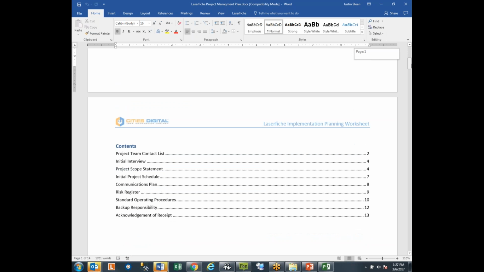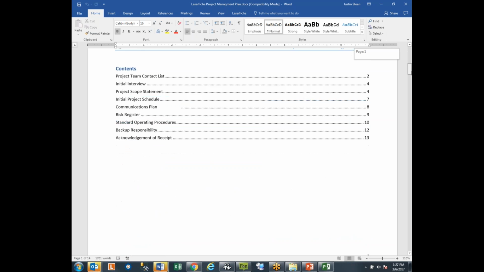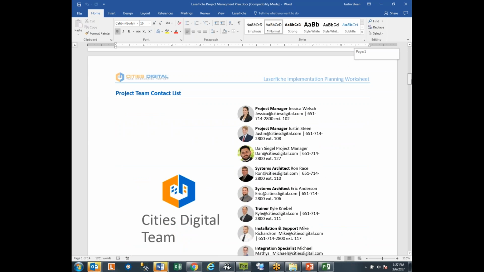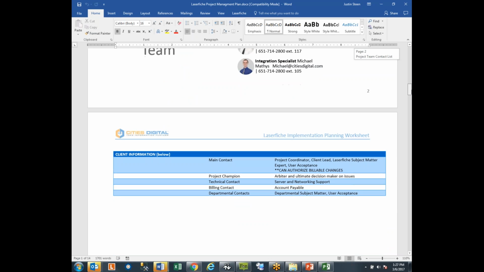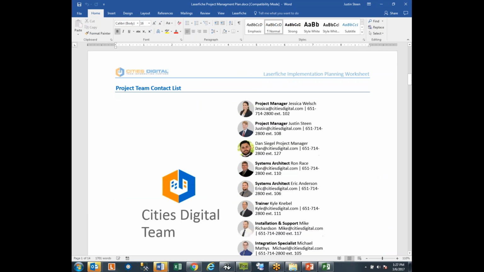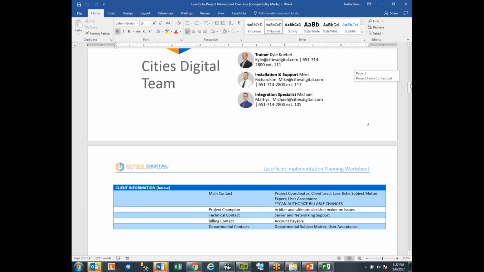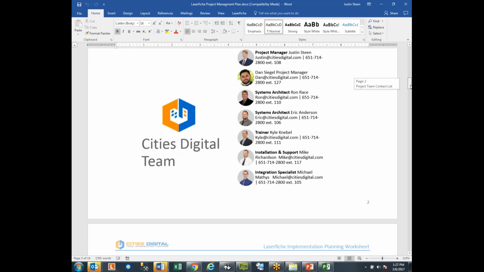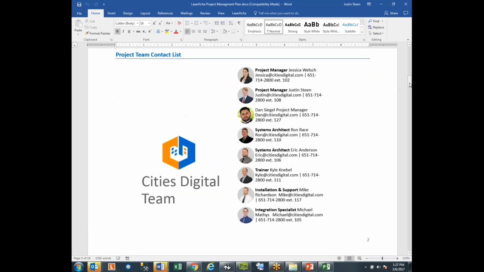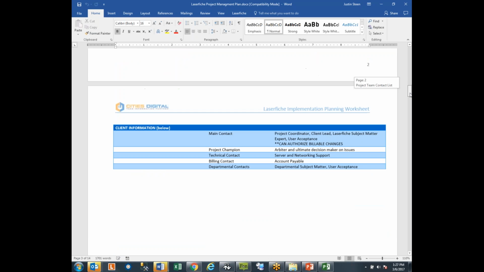So let's just take a quick look at this. The template for this is 14 pages long, so by the time we get done with it, this document can be pretty substantial, but really we're trying to gather some basic stuff here. We're trying to tell our client who they're going to be working with, and get them contact information. Since so much of our work is remote, we decided to include a picture so that they know that we're actual human beings on the other side of the project.